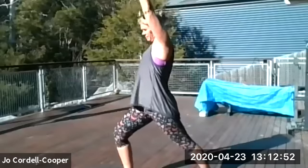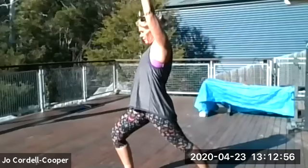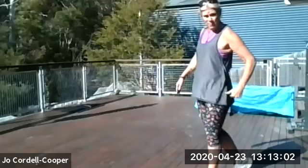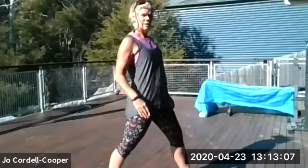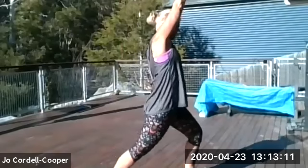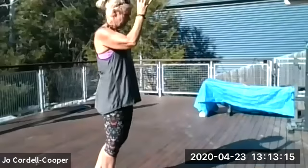4 more. 3 more. 2 and 1 more. And change it around. Right leg back, right arm up, nudge, and we're going to step, nudge, and step back.